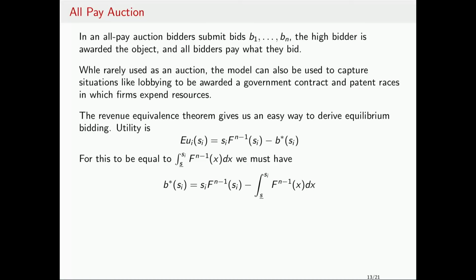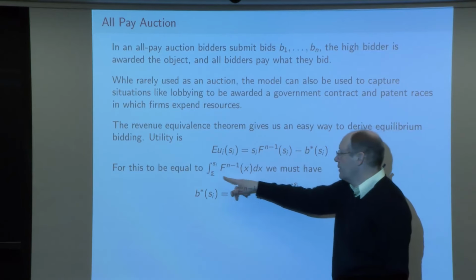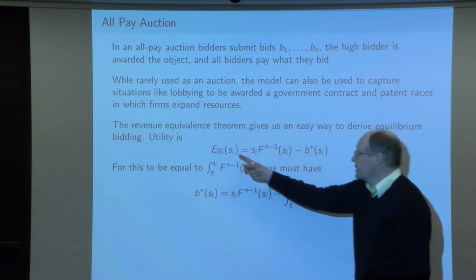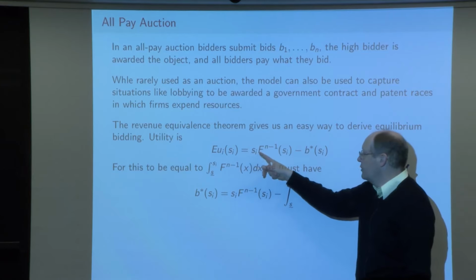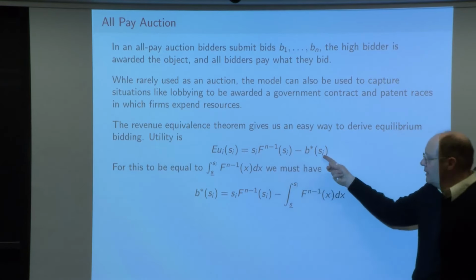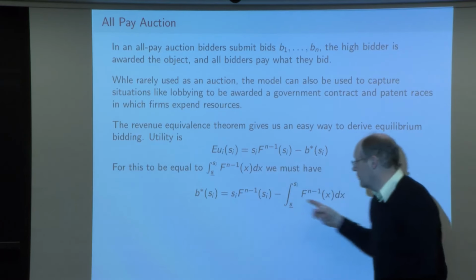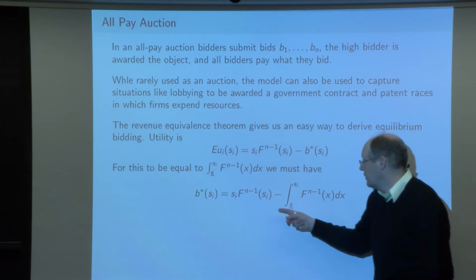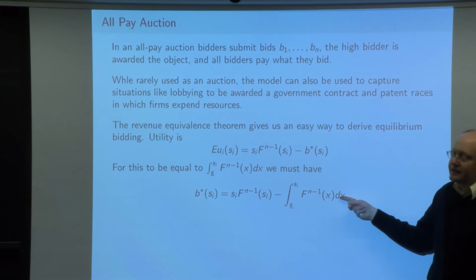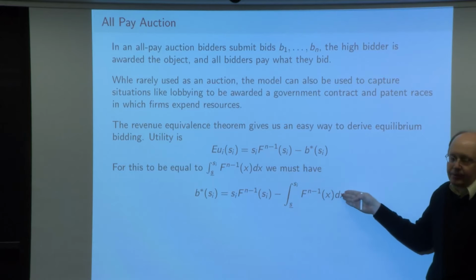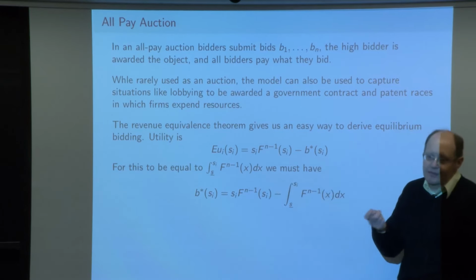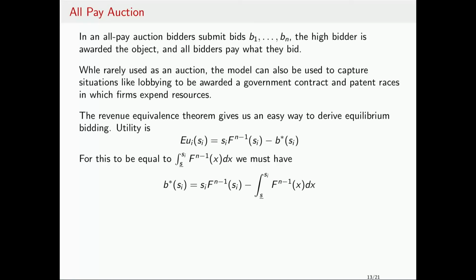And so because the revenue equivalence theorem applies, we know that a bidder of type S_i gets this much surplus, the integral from S lower bar to S_i of F to the n minus 1 of x dx. But in the all-pay auction, there's also an easy expression for your expected utility. Your expected utility in equilibrium is just your value times the probability that everyone else has a lower value, minus what you bid. So if this minus this equals this, we get a markdown rule for your bid. Your bid is the expected surplus you get from winning when you have the highest value, minus your information rent. So once you know the revenue equivalence theorem, it can be a tool for actually computing equilibria of other auctions, because you know that the equilibrium must be such that people get exactly that surplus, and sometimes you can figure out what the bids must be for everyone to get that surplus.